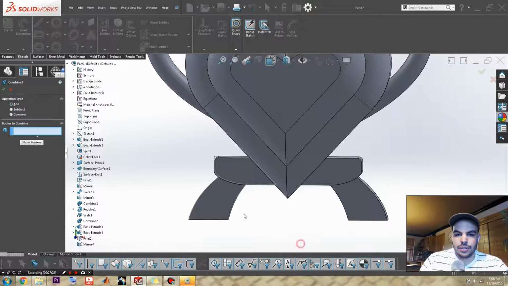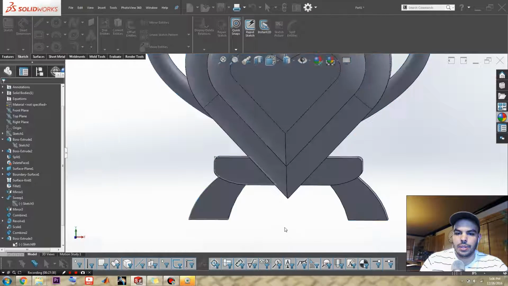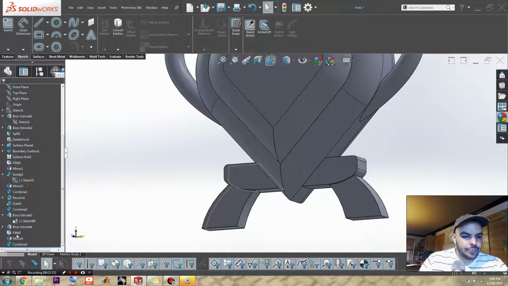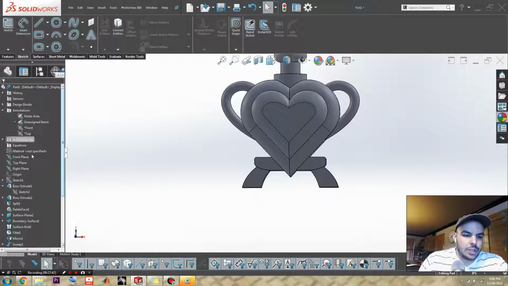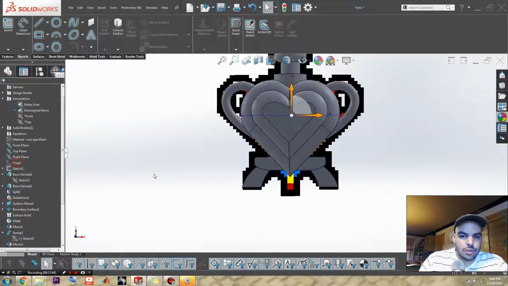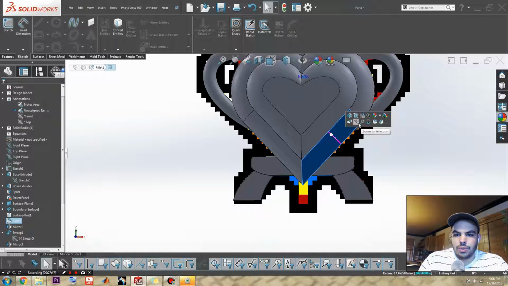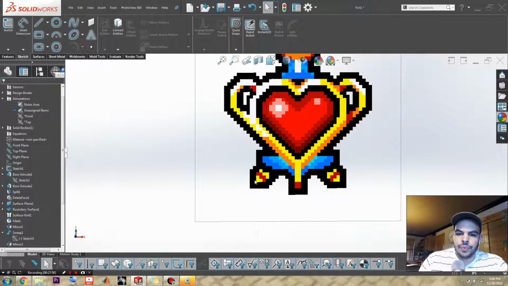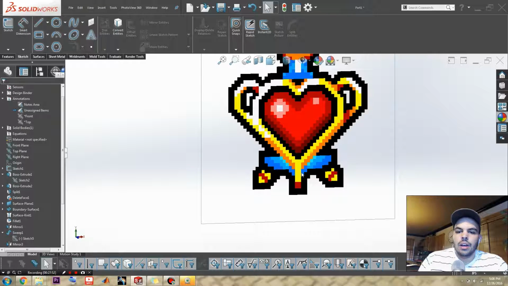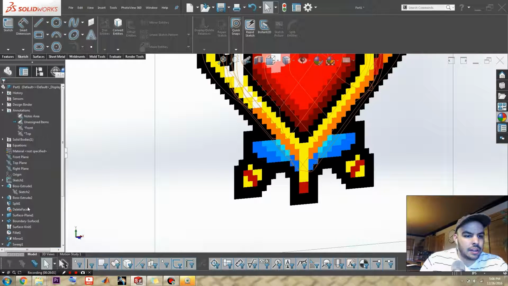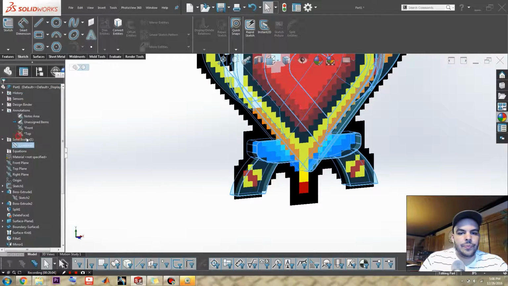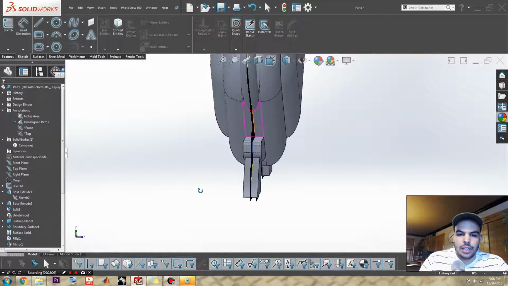So we can go ahead, let's just combine all of these just to make sure there's nothing wonky with this. Alright. Hide that away. There we go. Let's see what our sketch picture is again. Show. And actually I'm gonna hide this whole body just so we can look. Okay, so it's like a leg. Okay, so it's like two sets of legs. So there's one, and then this stems straight from the gold part going to the front. Got it. Alright. So let's unhide our body, and we'll do just that.